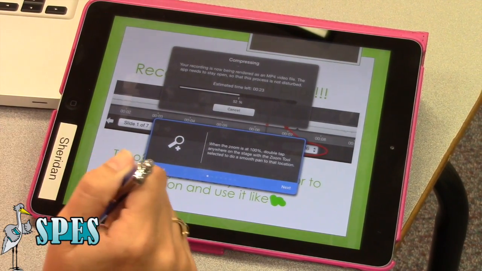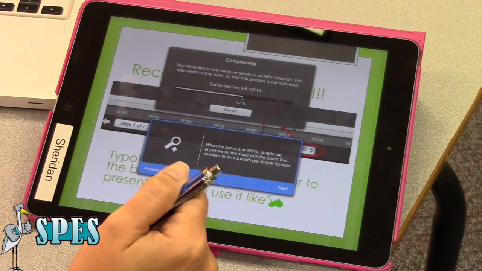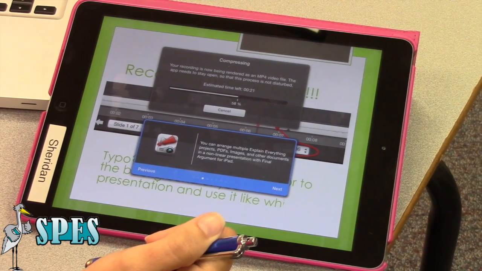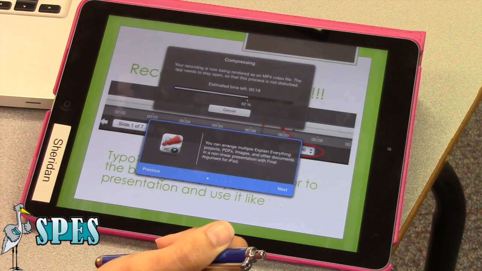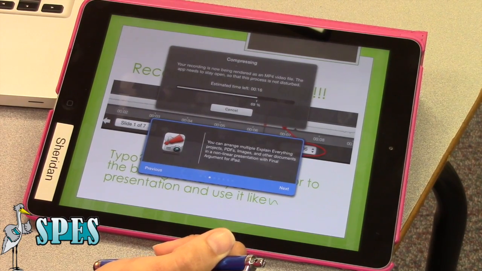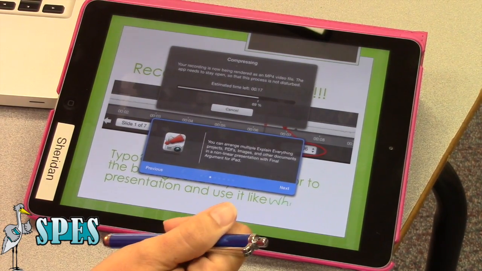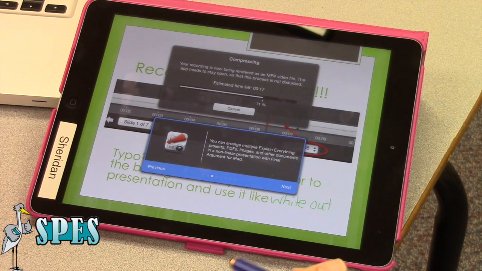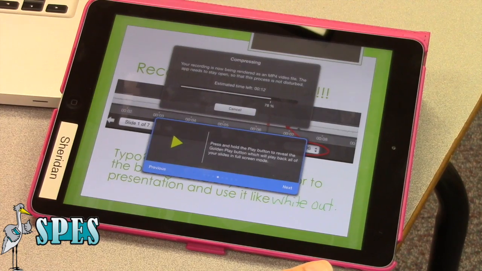Once the video is compressed, it'll bring you up a screen that'll ask you to email yourself the link or copy it to a clipboard. You can at that point email the link to yourself, or again, just copy it to the clipboard, and you'll be ready to use it for your videos. You can also just go to YouTube and access your channel and get the link from there.